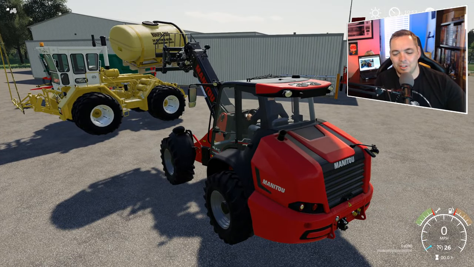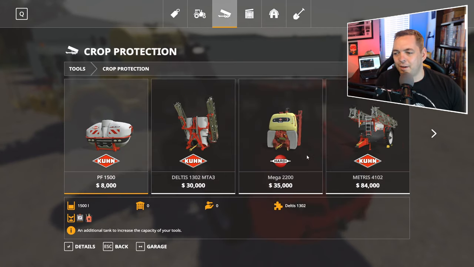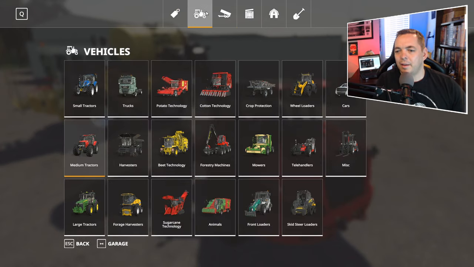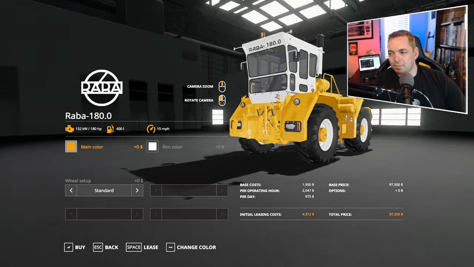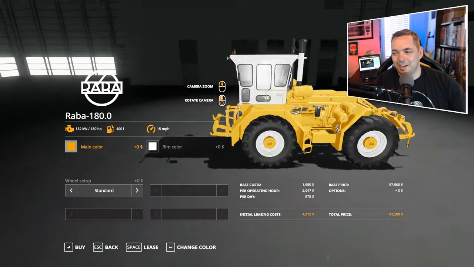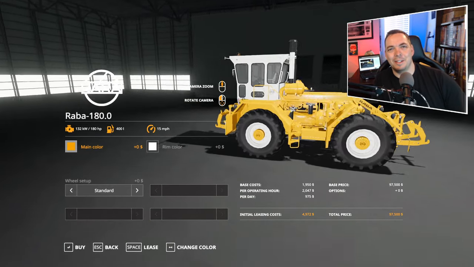We'll take a look at the storage because there's a few options with this. Not a ton. There's some interesting tire options, I guess. But the big thing, of course, is the tanks, which, since we're over here right now, you're going to find in your crop protection area. You'll find the sprayer and the tank both in the crop protection, like you'd expect. And then for the tractor itself, medium tractors, you got the Raba 180, $100,000. It looks cool. European, of course. I think it's a cool-looking tractor. I don't know if I'd ever use it for anything I'm going to do, but you never know. I might find some reason to use it.